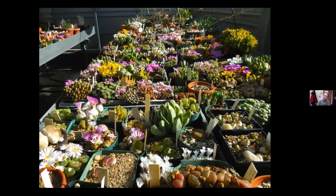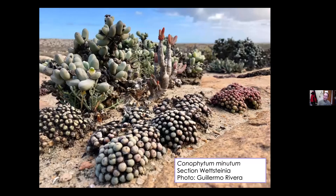Here's a shot of the Conophytum collection at the University of Connecticut. These were sort of my research plants back when I was doing my PhD, and they morphed into the University's collection of Conophytum plants. There's some possibility that in the future this might be recognized by the USDA as the national collection of Conophytums. It's quite a large collection, shown here in bloom, probably in September at the peak of the flowering season.